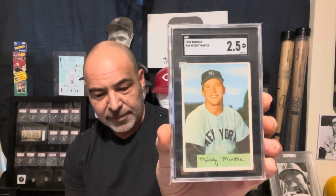Now this was the last big card I got for my set, so I have all the big ones now. And I just never really cared for it as far as one of my favorites. If I had to shell out the money to get a Mickey Mantle, this wasn't the Mickey Mantle that I would go after first. There were just about all the other Mantles I would want before this one, except for the 52 Bowman. I don't really care for that Mantle. But anyway, the Mickey Mantle.